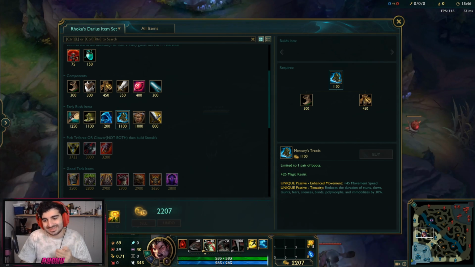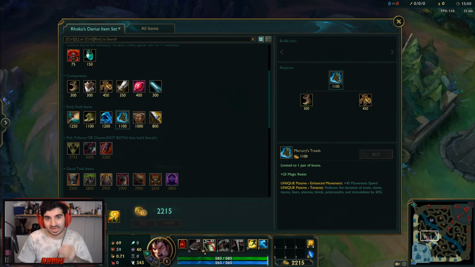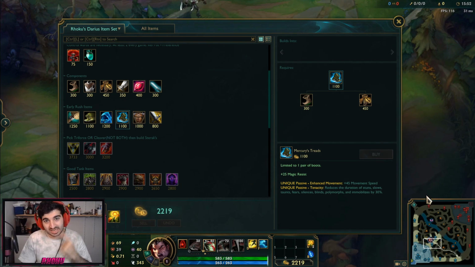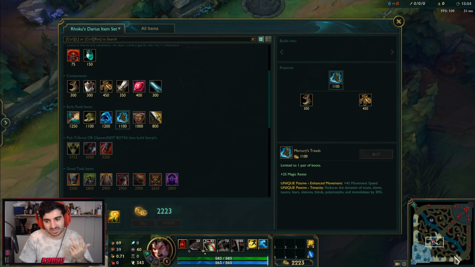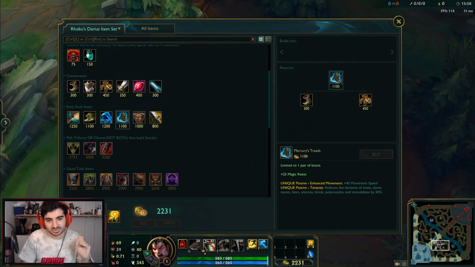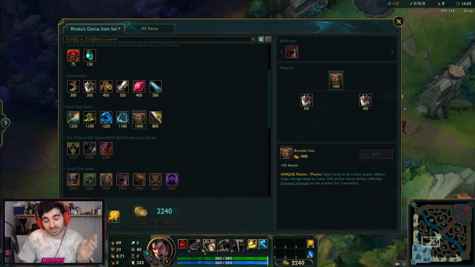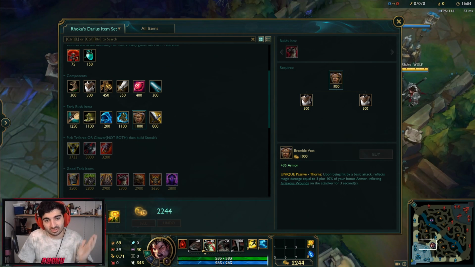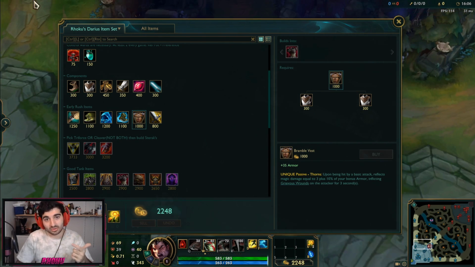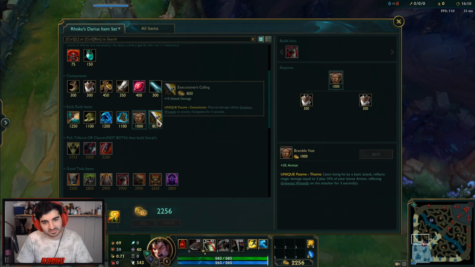Mercury Treads is not that useful. You mostly want to be going this into AP matchups that have annoying CC, right? So Kennen and Ryze come to my mind, but anything that has like CC that's annoying you, you go Mercury Treads. Bramble Vest, I'm gonna be real with you, it mostly just works into Fiora, just Fiora, but if you're up against any Bork abuser like Jax or Renekton, you should go Ninja Tabi and Bramble Vest.